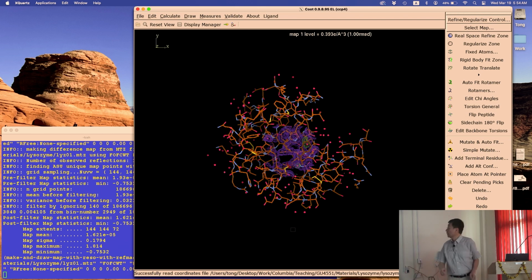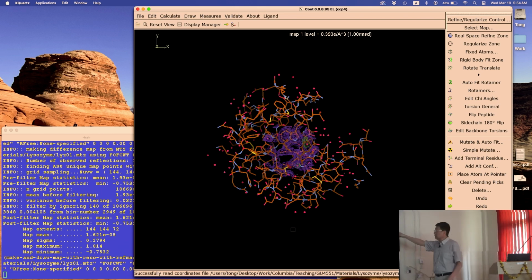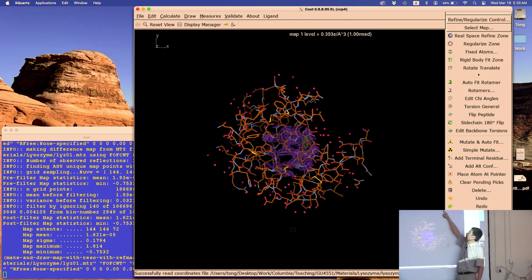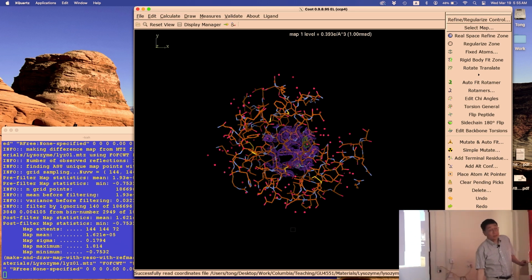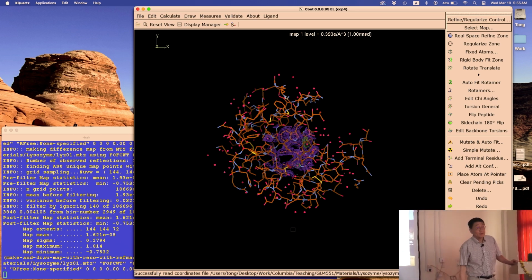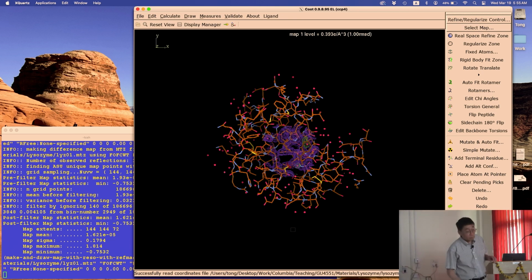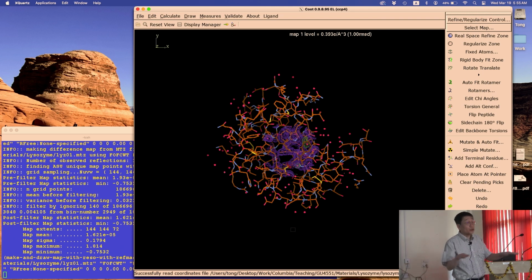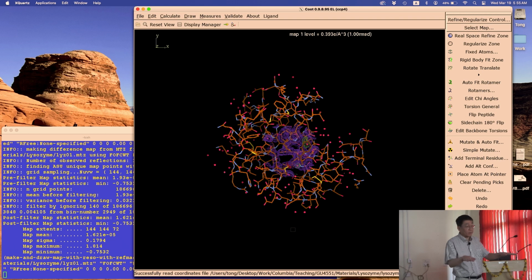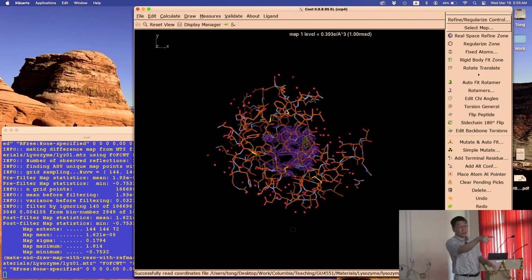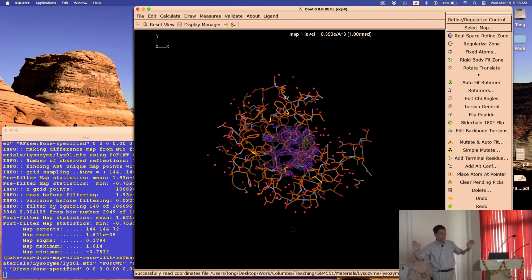Were you able to see the number change when you spin the middle wheel? The number should change. 1.00. 1 sigma, that's sort of the noise level. So you're contouring at the noise level. Things below it will be the noise. So you got it? Okay, all right, so moving on.